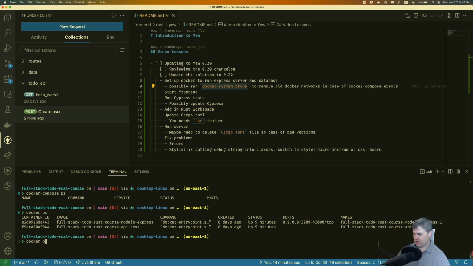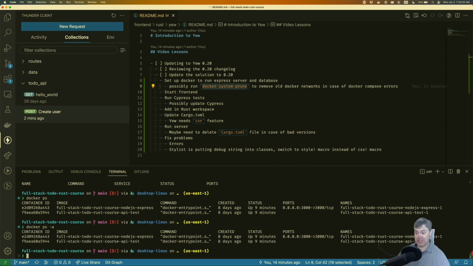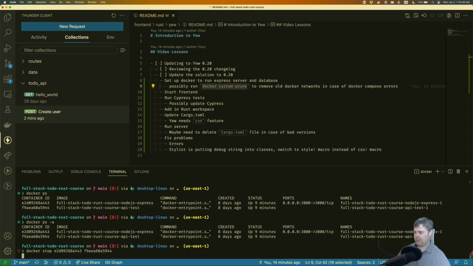If I do a docker ps -a, that shows me literally everything, and it's just these two things. So I'm going to do a docker stop. I could use the names or the container IDs. This is a little bit faster. So stop both of you.